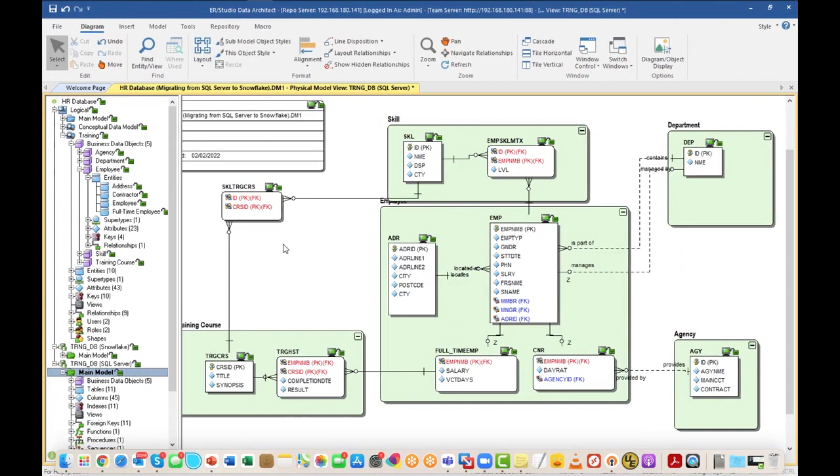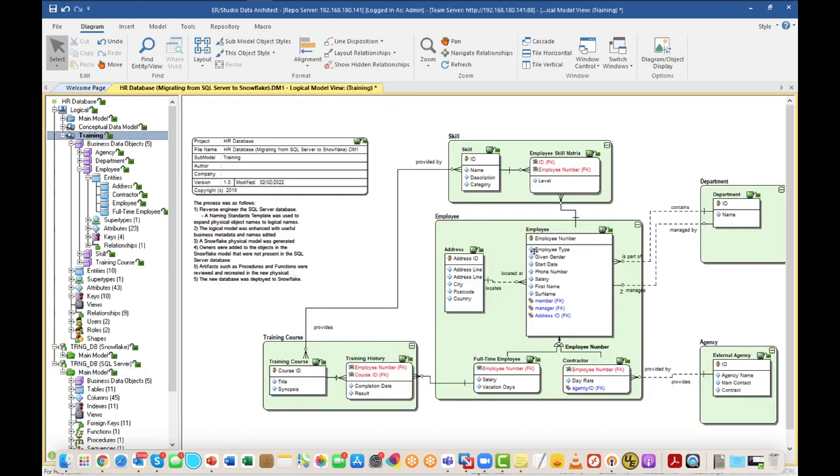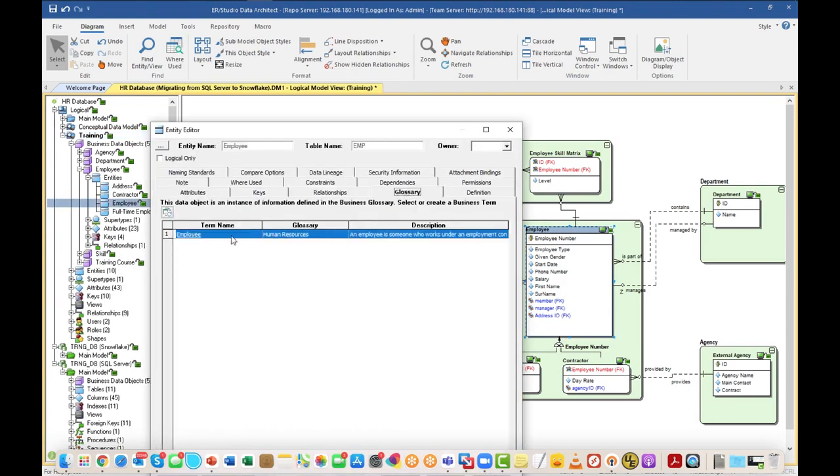So we've designed this database using ERS Studio Data Architect. This is the physical model. Up here I've got the logical model of it against each of these business terms. If we open up employee, I've got a glossary tab. So I've mapped my entities, my attributes to those business terms in my glossary. So there's all my useful information to start off with.